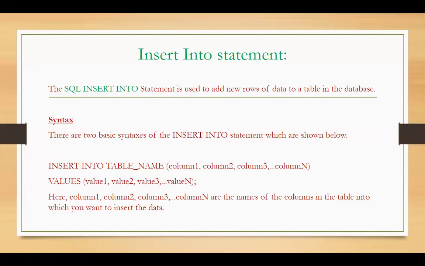INSERT INTO the table and the columns, followed by each of the column names separated with commas. Then, using the VALUES keyword, we enter the respective values for every column. So column field 1 corresponds to value 1, column field 2 corresponds to value 2, and it goes on. Now let's understand certain examples of how we can make use of an insertion query.